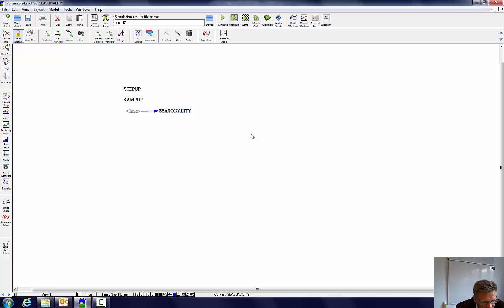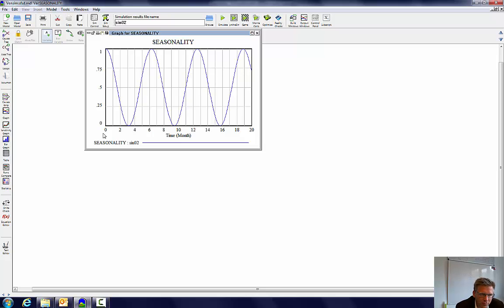Then the next two functions that I want to discuss are the minimum function and the maximum function. The minimum just takes the minimum of two values or two functions, and the maximum function takes the maximum of two values. But for instance, if we want to also get some seasonal effect, just as we obtained it with our seasonality function, but we want it, well, let's say, to peak at more or less the same moments, but we would like to have a longer period in which nothing actually happens, so that is here at the bottom.